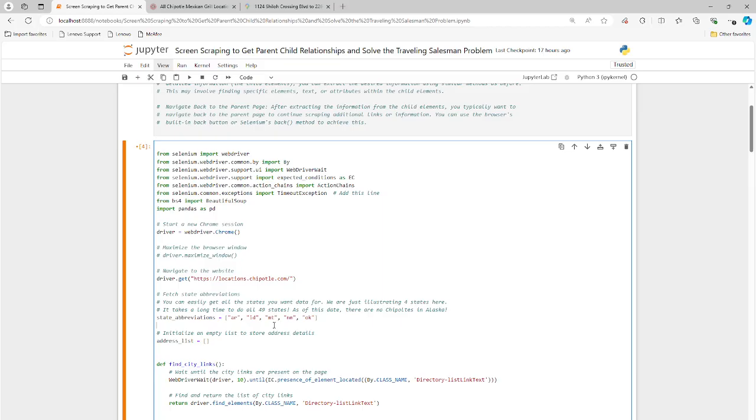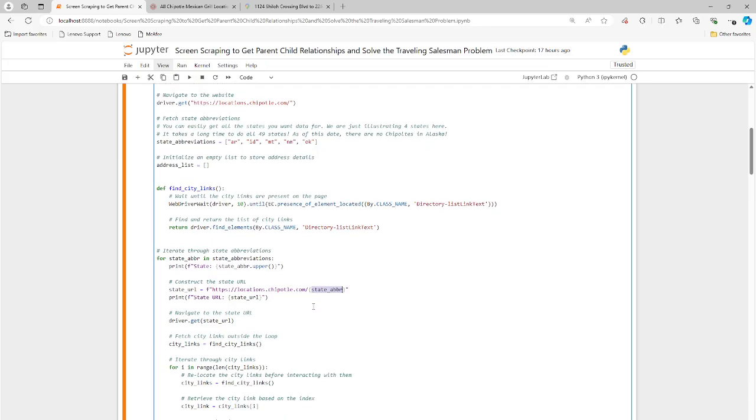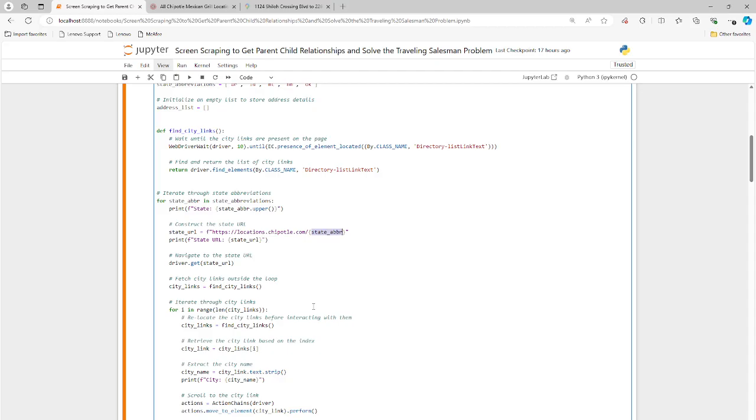And I am going to go ahead and tell the code to click into each link and then extract. This is a state abbreviation. So here's the parent or the anchor URL or the root URL, whatever it's called, the state URL and the state abbreviation. So we're going to append that into each master URL, right, or landing page URL, whatever you want to call it. And then we're going to get all the city links and get all those city addresses when we run this code. So I'm going to go ahead and post this code when I post the video.